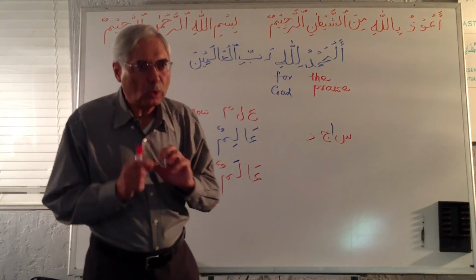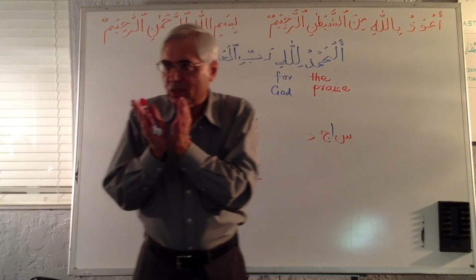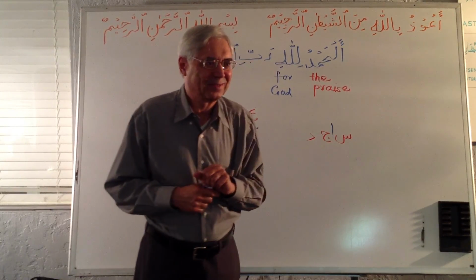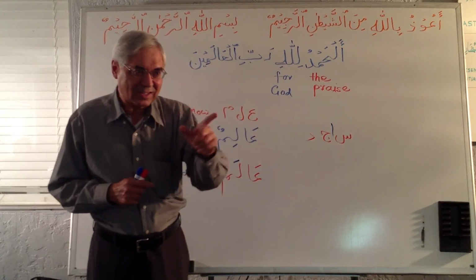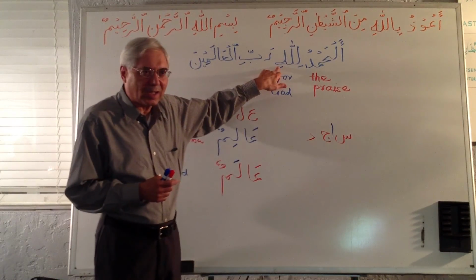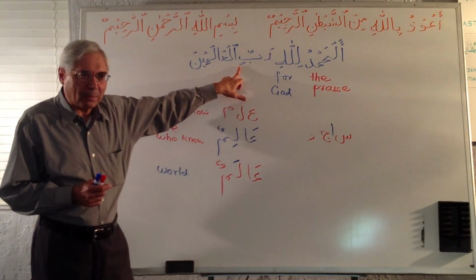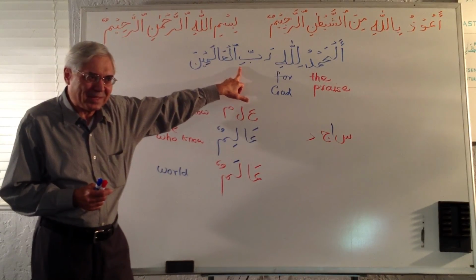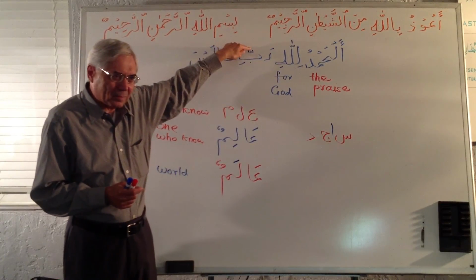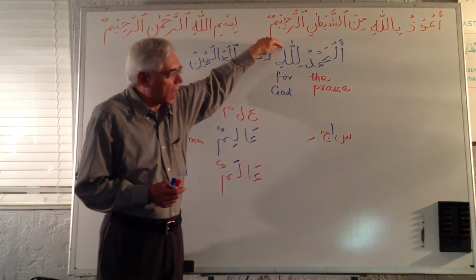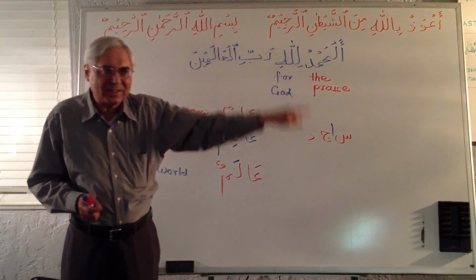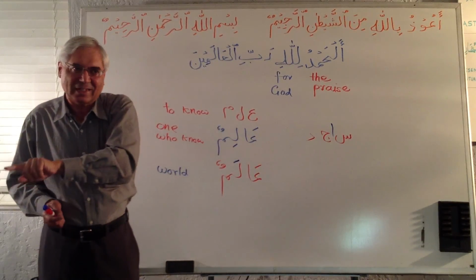In the rule of the Arabic language, the sound of the noun has to match the sound of the adjective, the last letter sound. The last letter was he here, lillahi. So this has to match with Rabb. Instead of Rabbo, it has to become Rabbi. If it was lillaha, this would become Rabba. If it was lillahu, it would become Rabbu. So this last letter sound has to match the adjective sound.